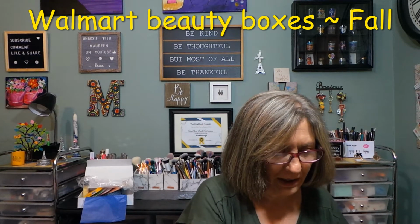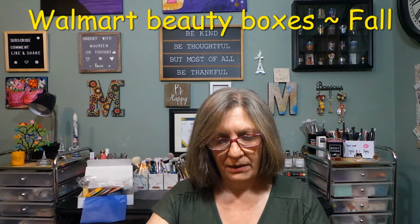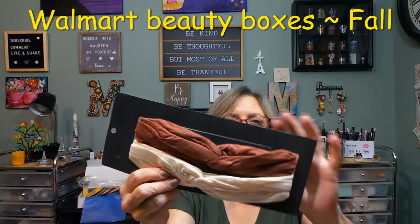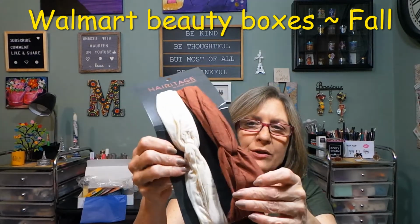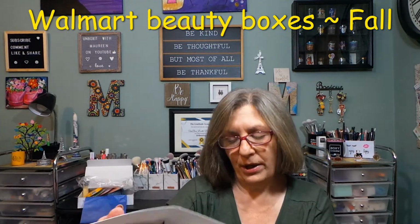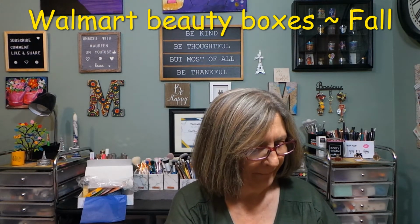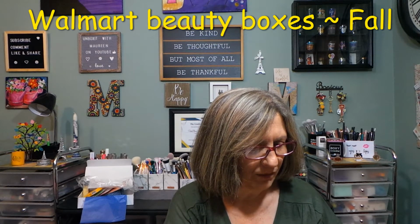Let me show you the headbands that came in this one. Same Hairitage. Let me take them out of the wrap. And it's this style, where you have a full around tie. Like almost turban style, but not actually a turban. These are nice. Cream and brown are the colors. Ivory and red bronze, that says. Now that's more of a brown. Let me see if they fall in the same price category. Yeah, $3.88 to $5.88. And I don't think anything else here is full size.